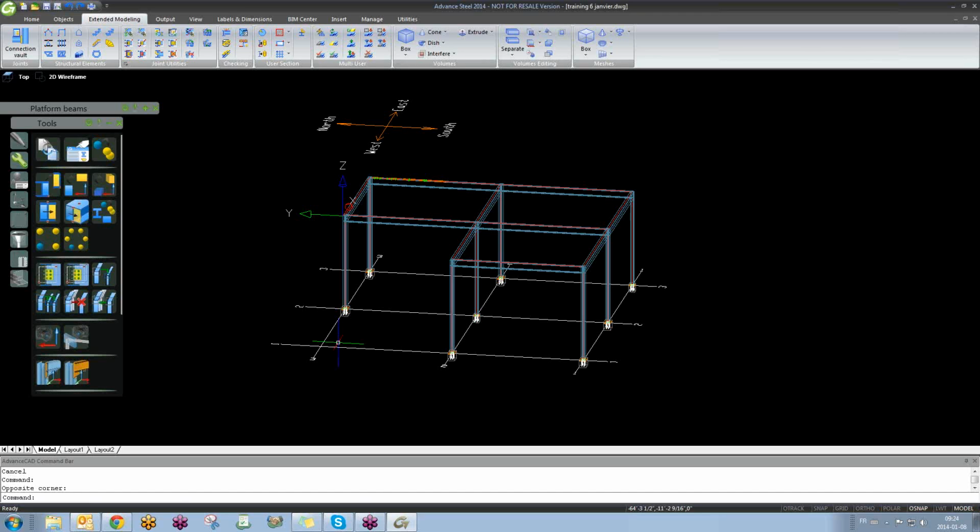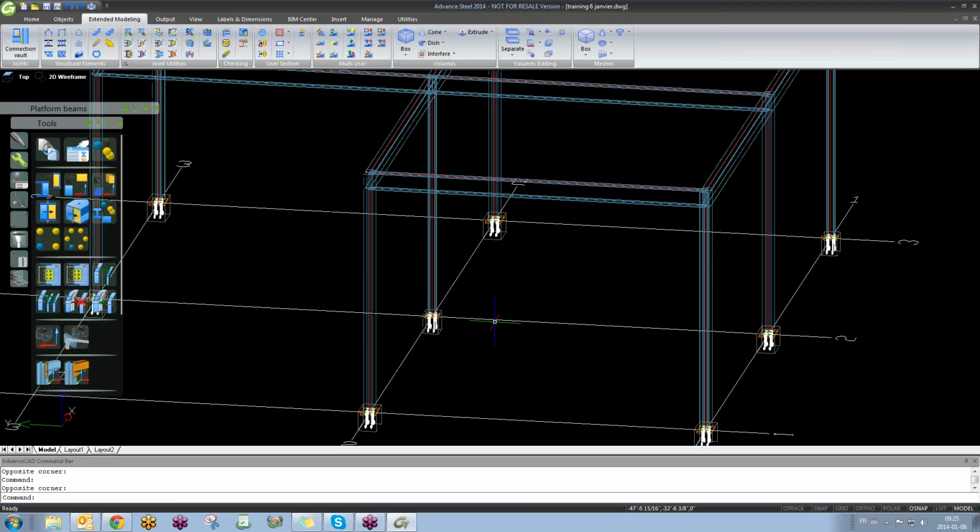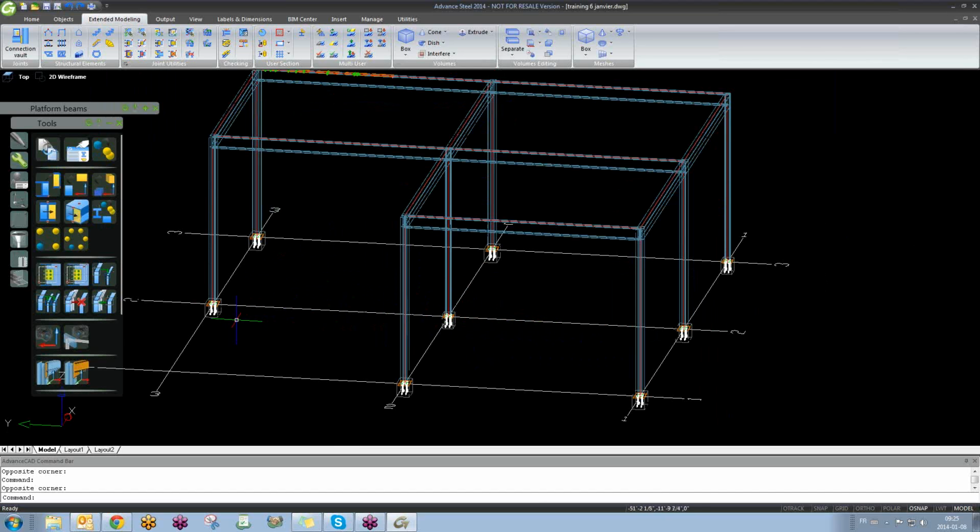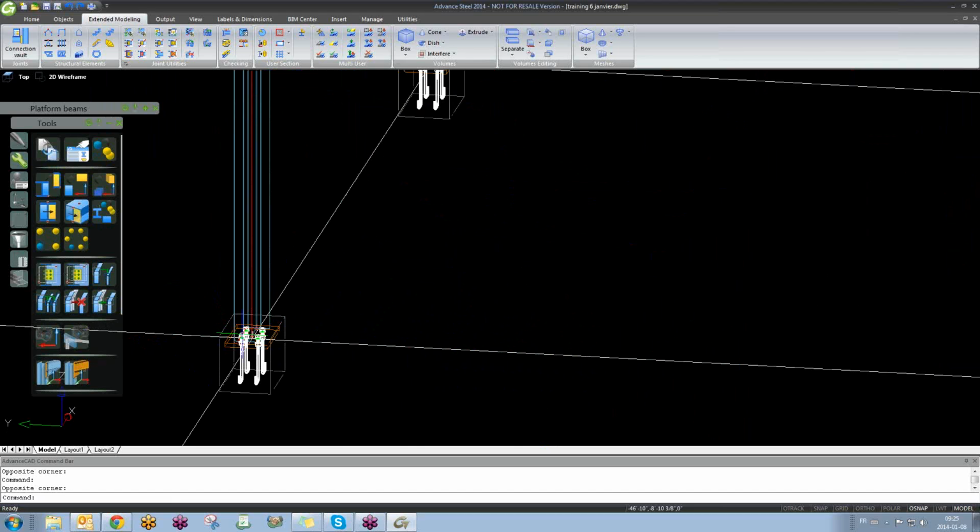All right, now hands up. I've copied it to all the columns I wanted this base plate on, using the multiple. Now let's say, for instance, I realize that I want to change that connection. Let's say I want to change the base plate thickness. So I just click on one of the boxes for just one of those columns. Will it change it for all of them automatically?